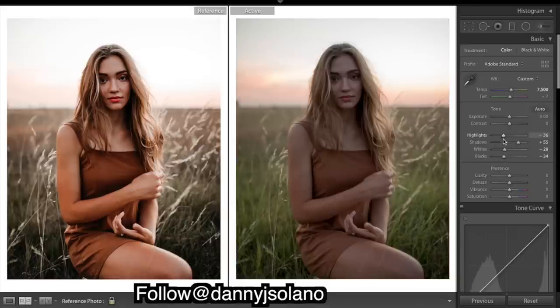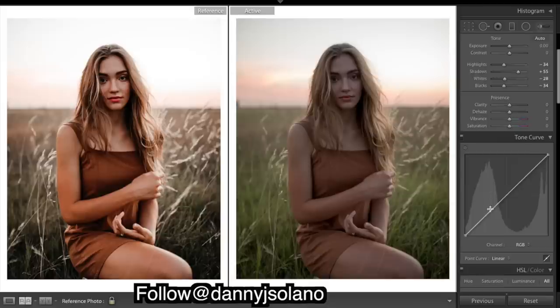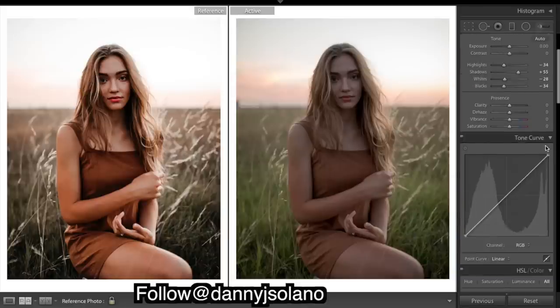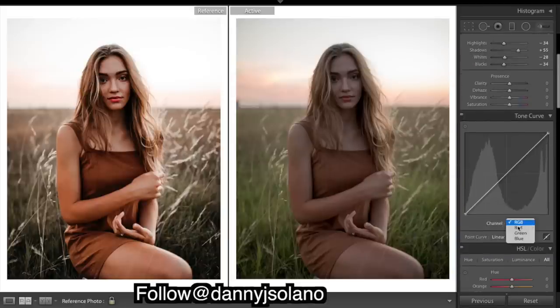And I'm gonna add in a lot of contrast with the curves, so I'm not gonna worry about these too much, but we've got really rich, deep colors, and they usually come about by doing an S-curve in the red, green, and blue channels. So we'll do that, put a good strong S-curve in each of these channels.